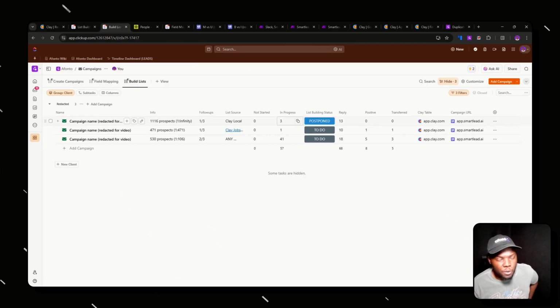In the future, when we're working on these list building tasks, we can think of something creative to work with this. A better way to think of it is that it was already 2 of 3 and it still got 0 positive replies. If it still got 0 positive replies and we've already done 2 sequences, then we really need to sit down and think about that. So we would just postpone it.